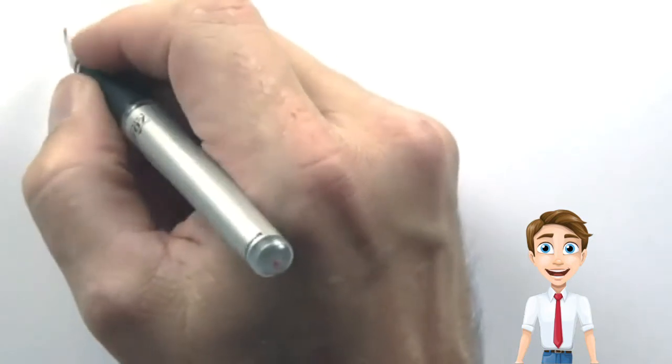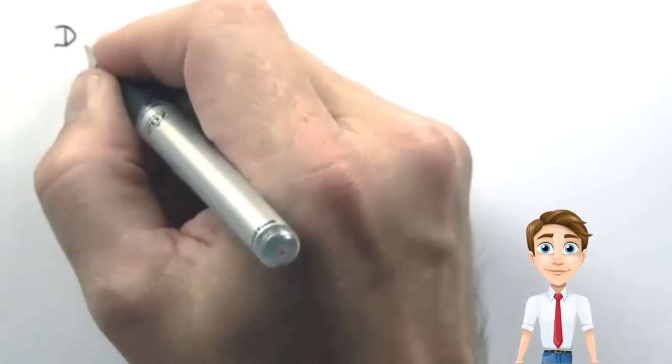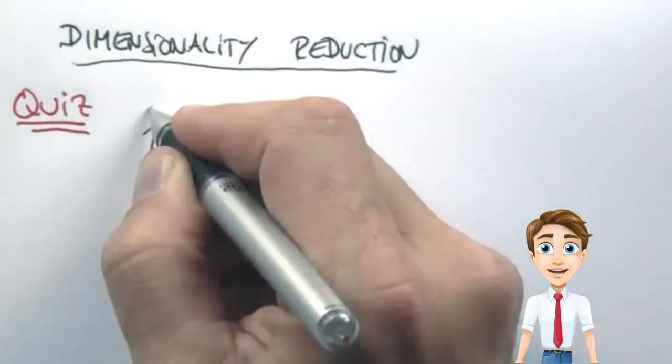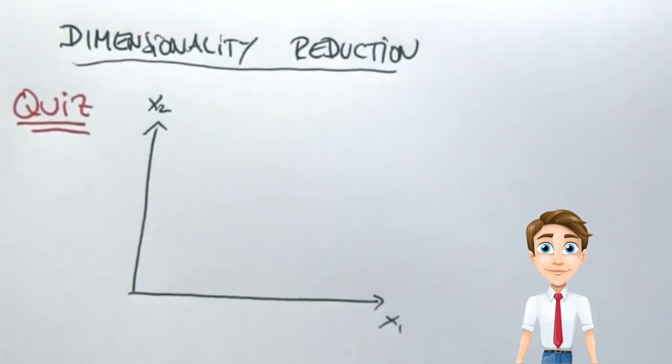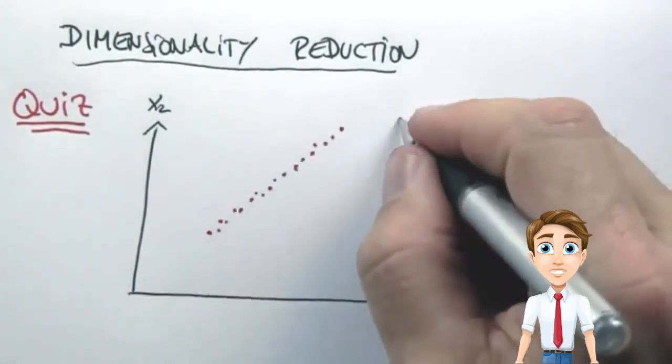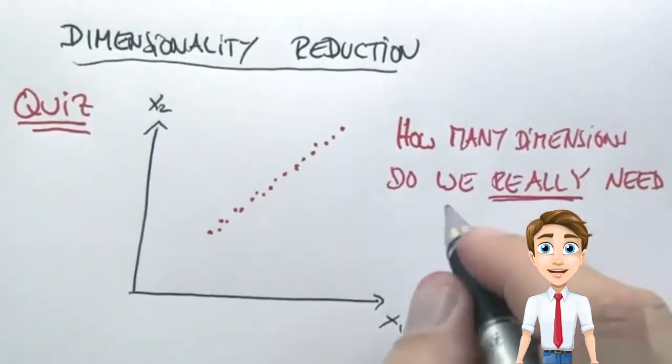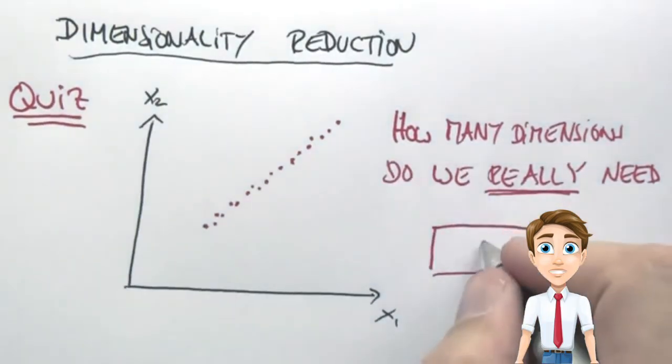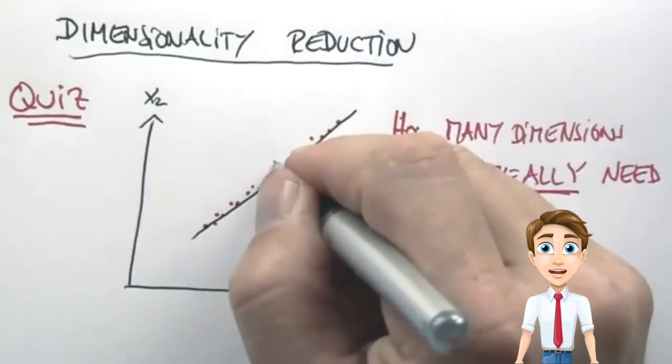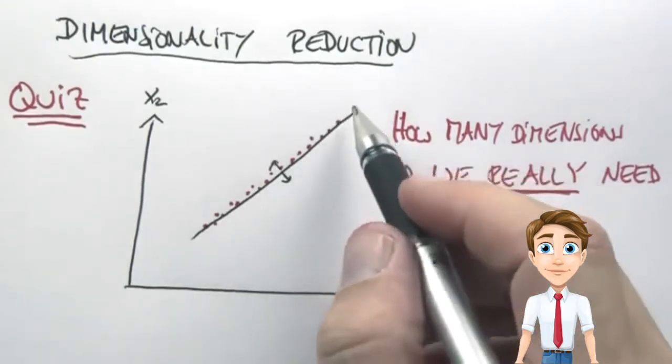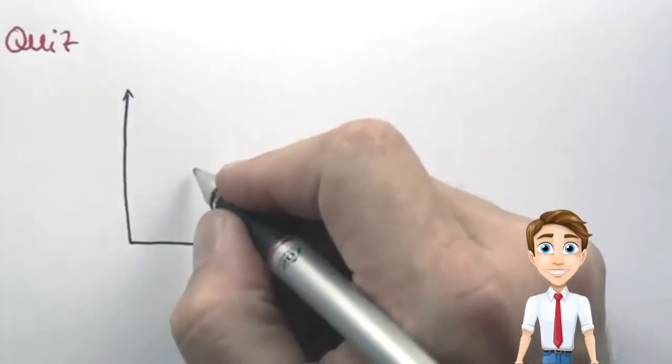Let's now talk about a second class of unsupervised learning algorithms, which are called dimensionality reduction. And I want to start with a little quiz, in which I will check your intuition. Suppose you're given a two-dimensional data field, and our data lines up as follows. My quiz is, how many dimensions do we really need? And the key is the word really, which means we're willing to tolerate a certain amount of error in accuracy because we want to capture the essence of the problem. And the answer is obviously one. This is the key dimension over here. The orthogonal dimension in this direction carries almost no information, so it suffices, in most cases, to project the data onto this one-dimensional space.